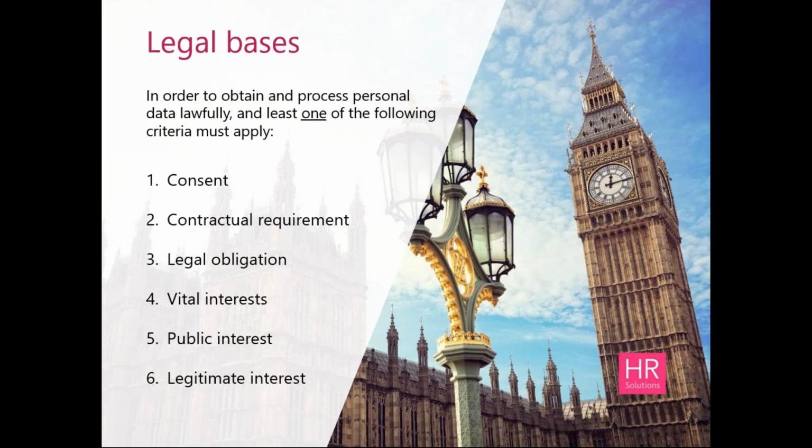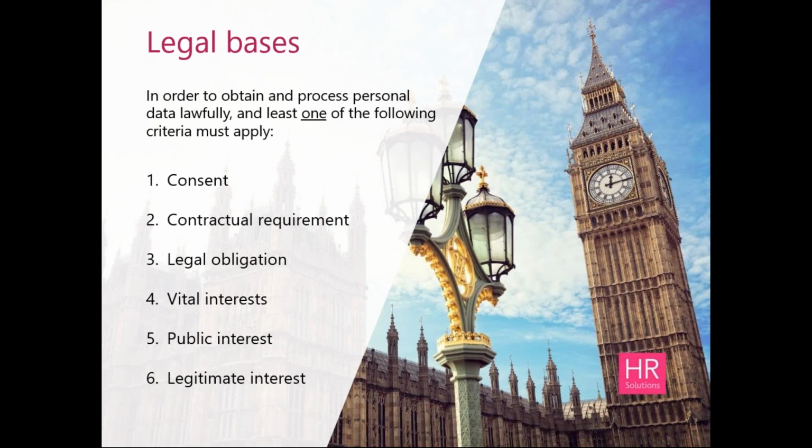So you've got to have at least one of these, okay, to process data, full stop. If you don't think you've got one, you shouldn't have any personal data in your business. Okay, so you must have one and you need to work out what it is. You can have more than one, of course, but you really probably would only have a maximum of one or two, and it needs to be robust.